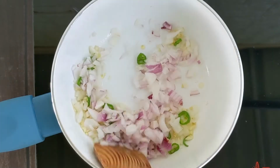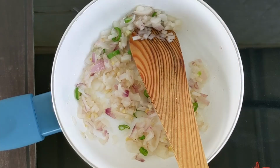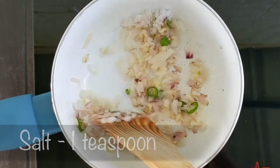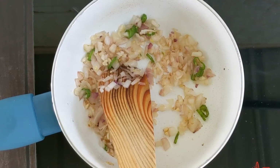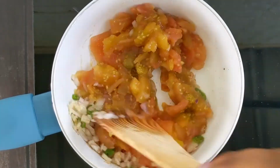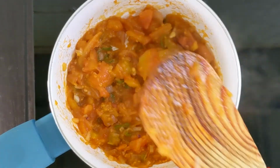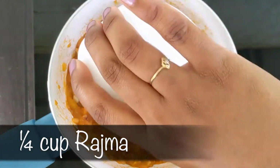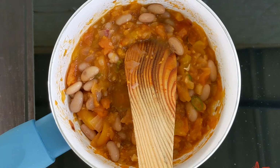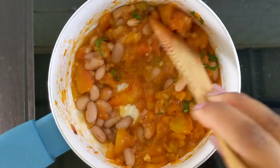Cook these for a few minutes until the onions turn translucent. Add some salt to draw the water out quickly. Now add our boiled and peeled tomatoes, cook it for a couple minutes and add the beans. Chop the basil leaves and add it to our mixture and cook this for 20 minutes with the lid on.